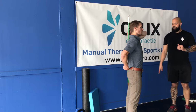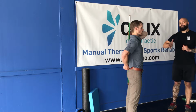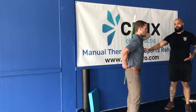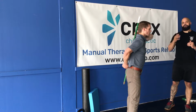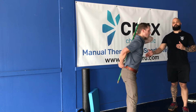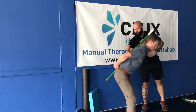So now, this is the basic hip hinge, all right? I'm going to have essentially what Dr. Steven's going to do while maintaining all 3 of those contact points. He is going to bend at the hips. He's going to drive his hips behind him. He's going to allow his knees to bend passively. And to stand, he will push his feet through the floor. I do not want you to worry about your lower back. This is not a low back exercise. In fact, this is an activity for the hips and the feet and coordinating through the upper back. So again, look at this great job that he's maintaining all 3 points.